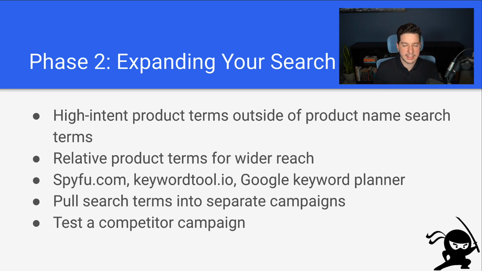And then test a competitor campaign. So there's probably going to be competitors in your field. Competitors is a little bit tricky because you're trying to win over brand bias. People already trust your competitors. So you've got to have really good, competent reasons why they'd want to get your product or service over the competitors to run this. But if you do, and you know that you have a winning product or service, I definitely recommend testing that. You're really just targeting the competitors' names, maybe their products. Once you get your ad in front of their traffic, pull them over to your site and convert them.